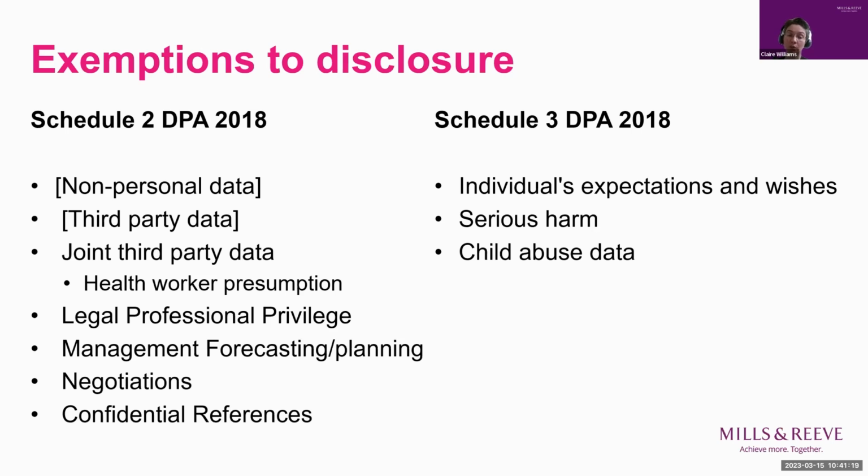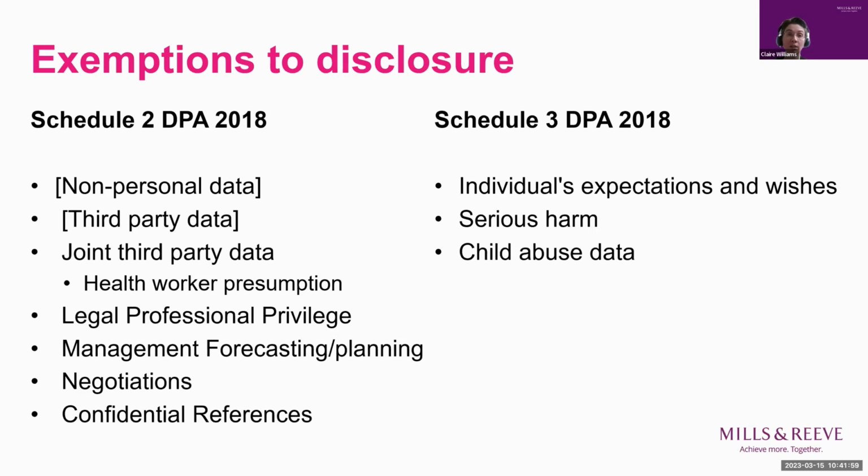If you want to use this exemption, you do need to be aware that the ICO expects you to be able to state how much of the data you have reviewed was withheld on the basis of each type of legal privilege. You can't just say legal professional privilege. You have to know which ones apply and to what. And you should also be aware that legal privilege does not cover every conversation you have with a lawyer, so simply copying in lawyers, I'm afraid, doesn't help. Instead, the solicitor or barrister in question needs to be approached to give legal advice or actually be giving such advice. And the burden of proving that the data that you have withheld is privileged is on you if the claim is challenged.